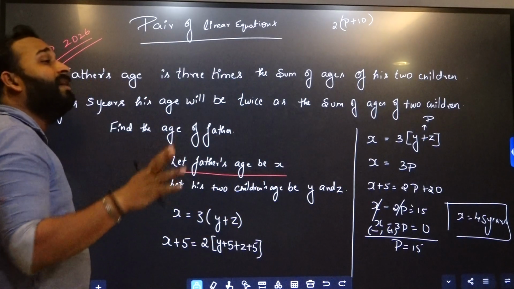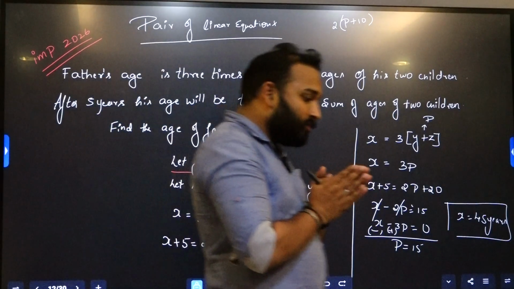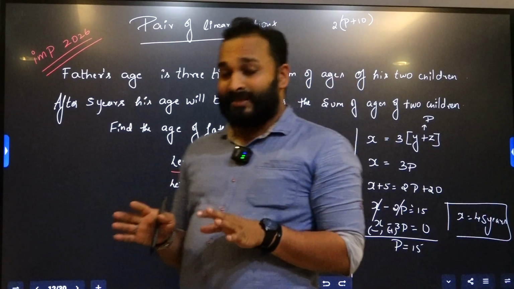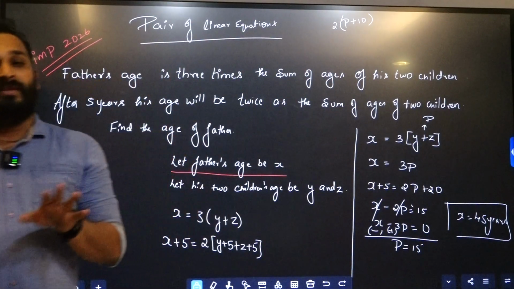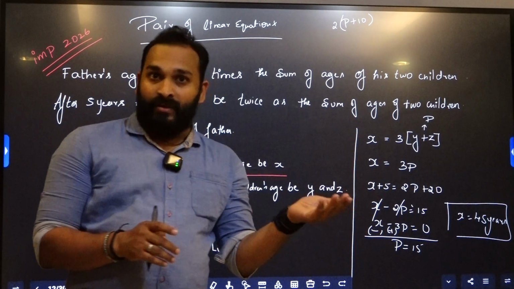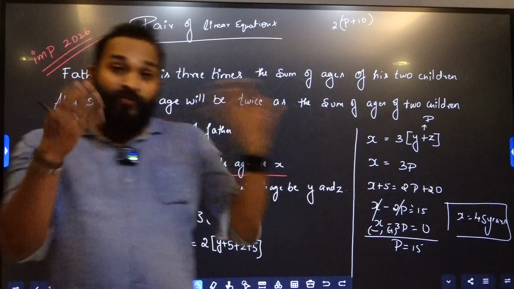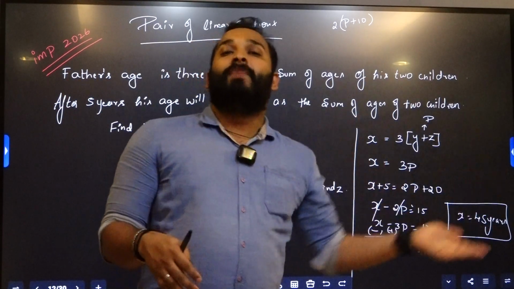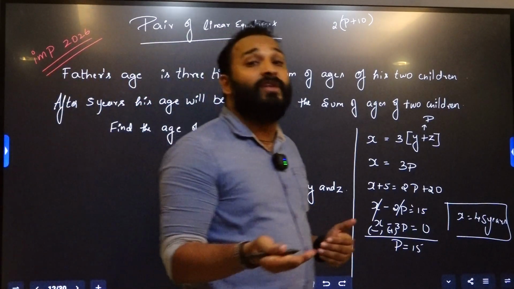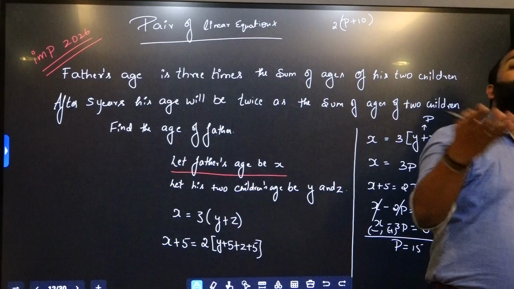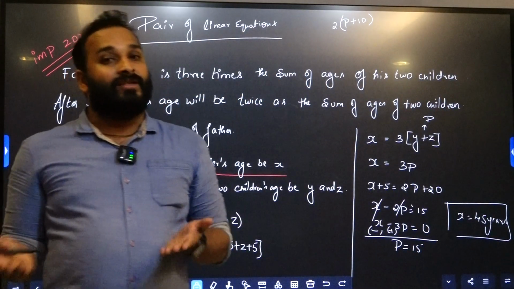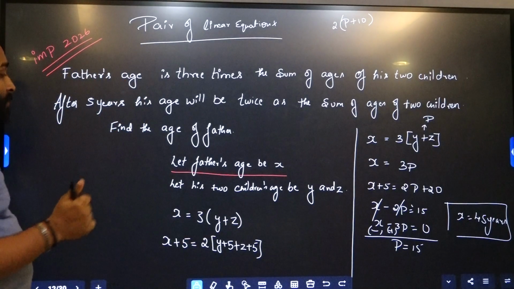Present age we consider. And always in age related questions, children, how do we solve? Present age of the father, we take it as x. Present age of the child, we take it as y. And whatever reference you're taking, present age, you will take x and y. If they tell you 5 years ago, every age becomes x minus 5. Right? 5 years before, from today, 5 years back, if I consider, my age decreases by 5, your age also decreases by 5. 5 years hence, if they tell you, my age will also increase by 5, your age also increases by 5. So whatever parameter you're considering for today, that you have to increase. So remember that. Here also, that is a game changer.